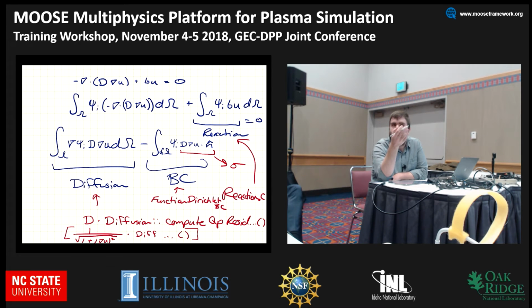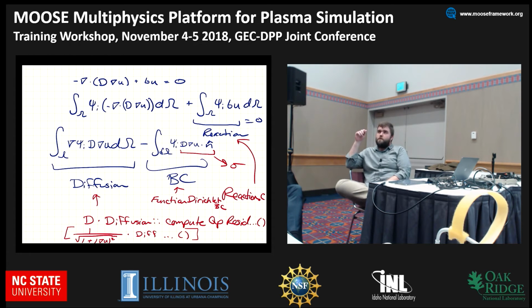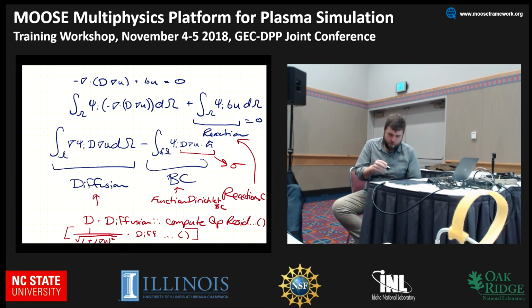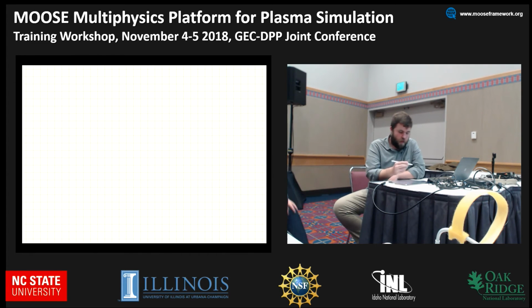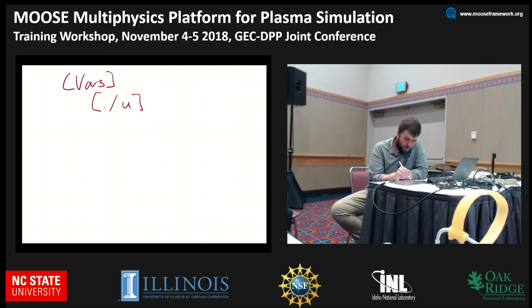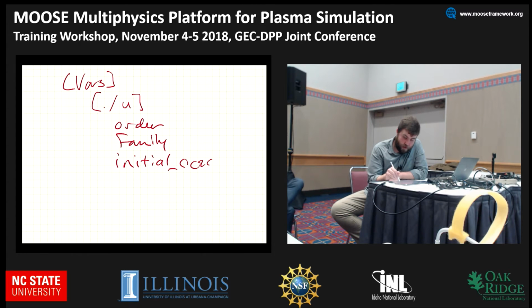So I would be curious, like here, it's a nonlinear problem now. The initial guess by default is 0. And you see that when you open ParaView and you look at your 0th time step in ParaView, it is 0. If you want to put an initial condition for a particular variable, you would, and can I go to a new page on this thing? Like a blank page? Oh, great. So then I have my variable u. And so I give it an order, a family, but I can also give it an initial condition. And that's something that we haven't been able to cover yet.